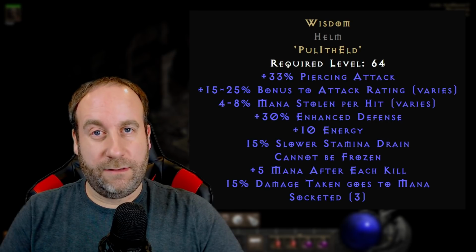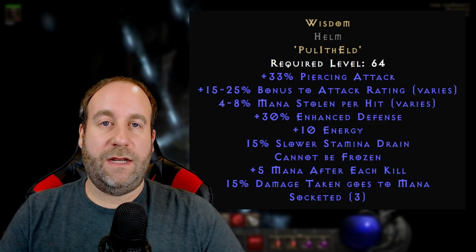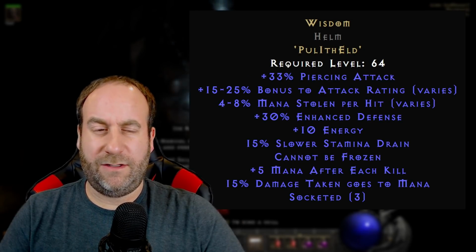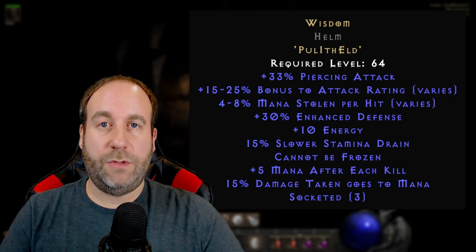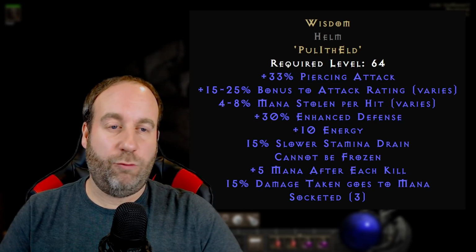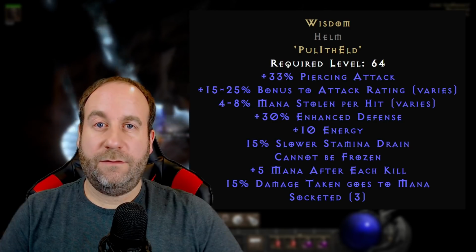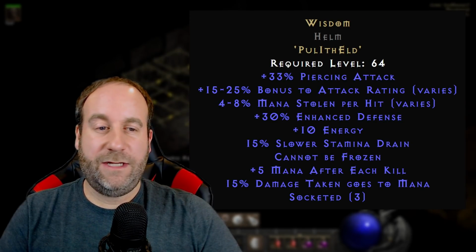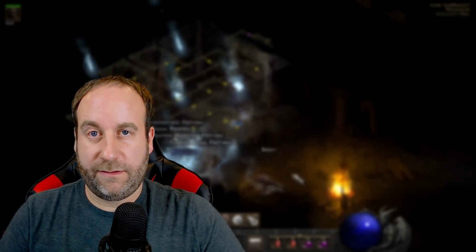Always love to see that. Helm is a decent slot to get that on. And then plus 5 mana after each kill, and 15% damage taken goes to mana. So you got a lot of weird little mana bonuses here. But I think the clear bonus that will decide whether or not you actually want to use this helm is going to be that piercing bonus. Given all the bonuses, this might be a solid Amazon leveling helm, but it may be challenging to get a Pul rune at a time while it's still relevant to wear this.